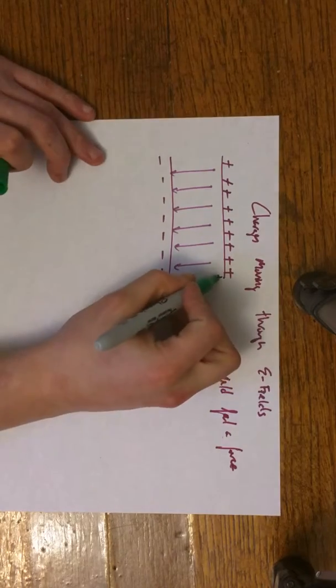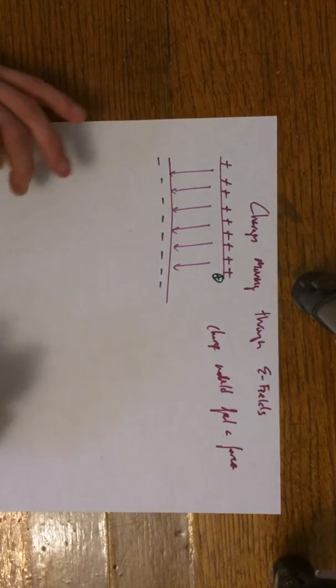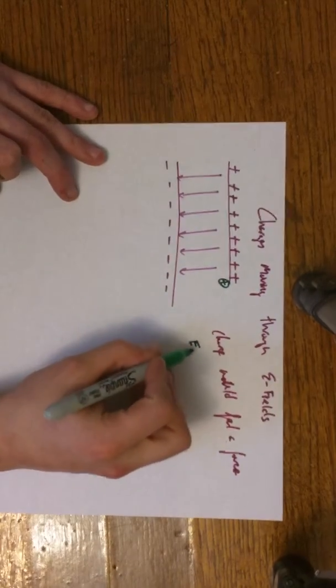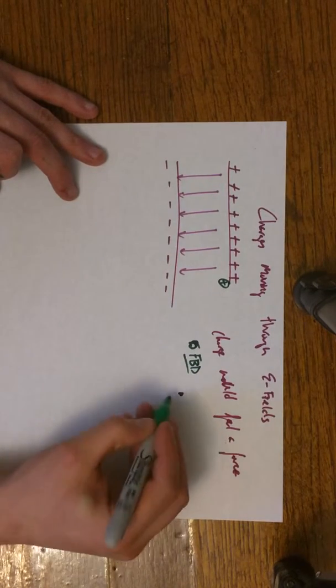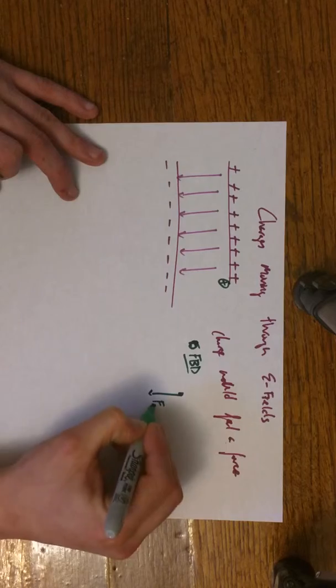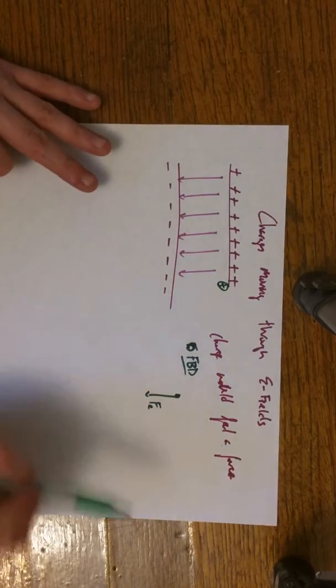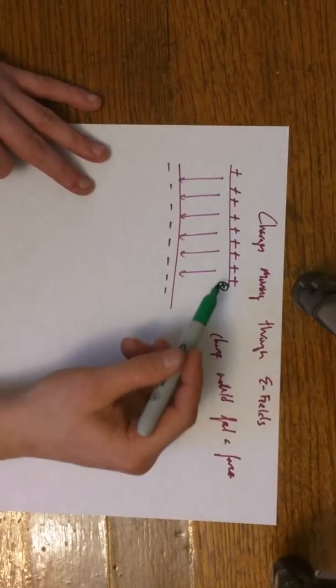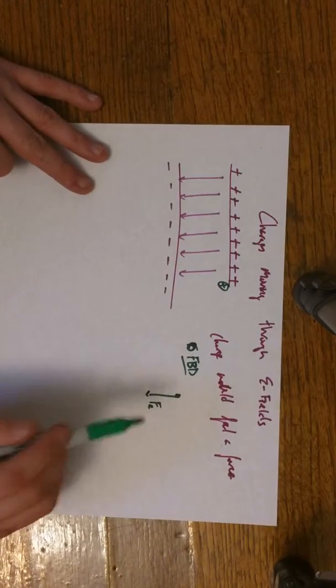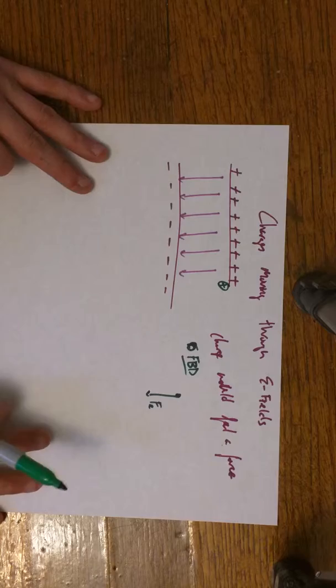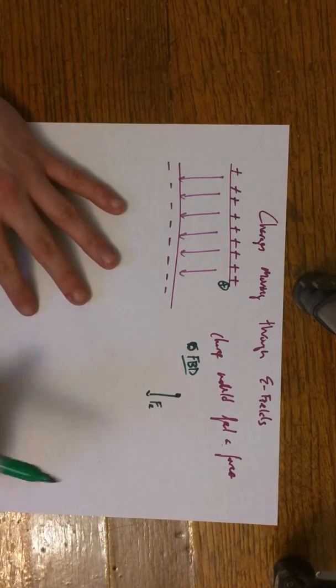So let's start with a positive charge that I put up there, and let's draw our free body diagram. Well, I only have Fe. Now, remember, I'm going to ignore the influence of the force of gravity because the electric force is so much stronger that it causes Fg to become negligible.